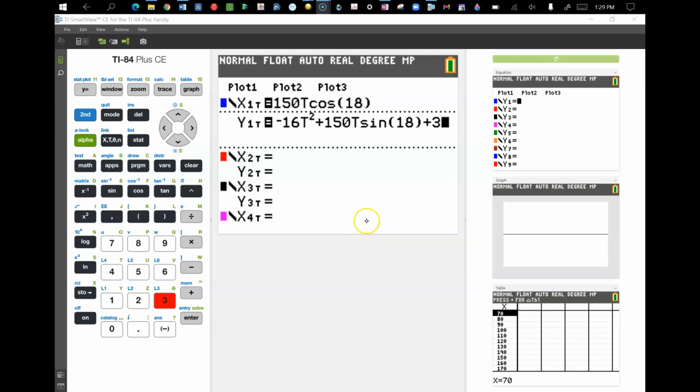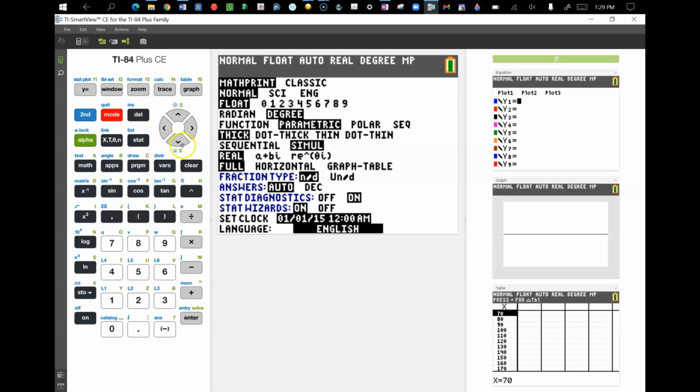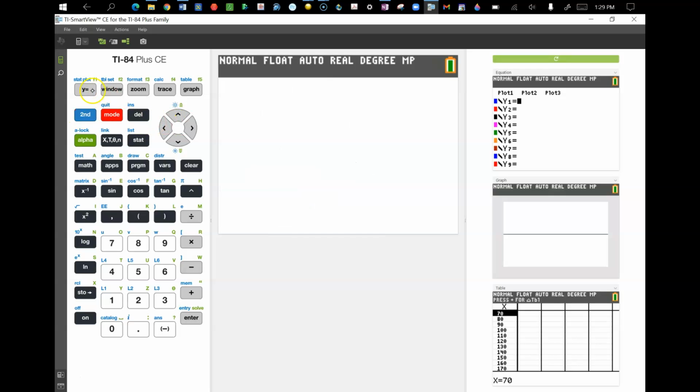So here are our two equations for the horizontal and vertical location of the ball with respect to time. The one thing that we haven't done yet is to make sure our calculator is in degree mode because the angle is in degrees. So we have to hit the mode button and go over here, and yep, my calculator happens to be in degrees. Okay, so now we'll go back to where we were before, and we could graph this, but honestly this is an easier question to answer using a table.